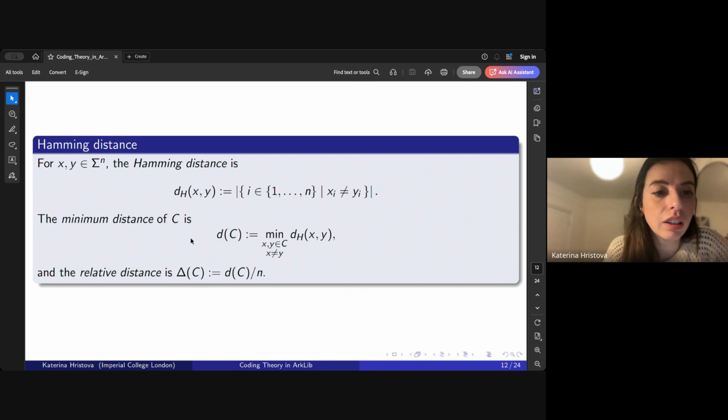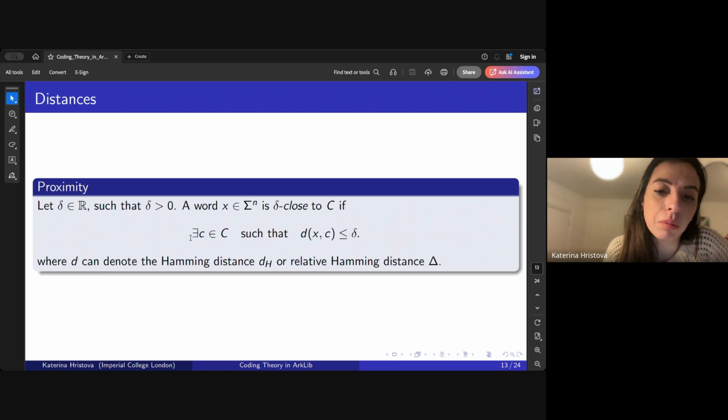And proximity, you can guess, means that the distance between two points is less than or equal to delta, where delta is some real parameter. You can pick this distance to be the Hamming distance, or the relative Hamming distance. If it's the relative Hamming distance, you need an extra bound on delta to be less than 1, because the relative Hamming distance is always between 0 and 1.